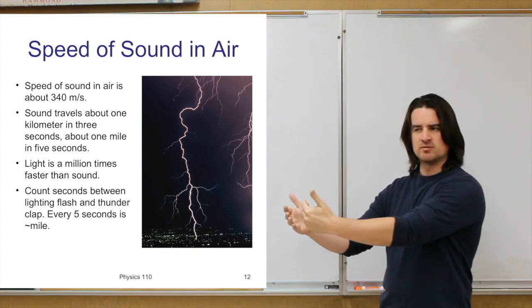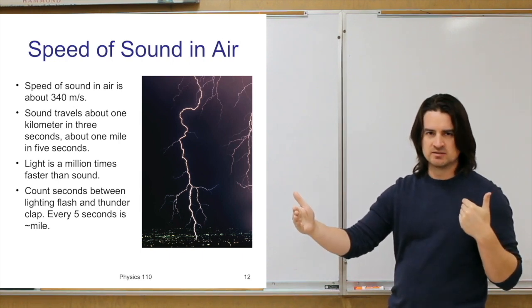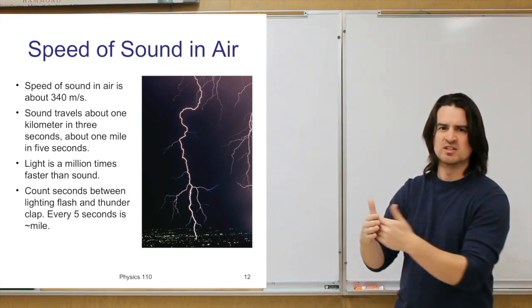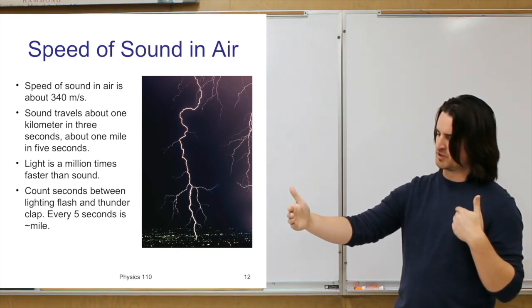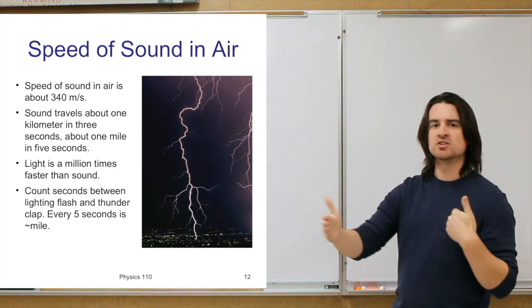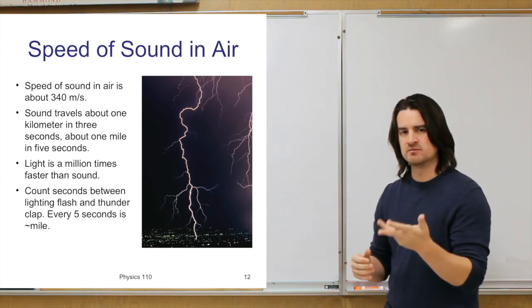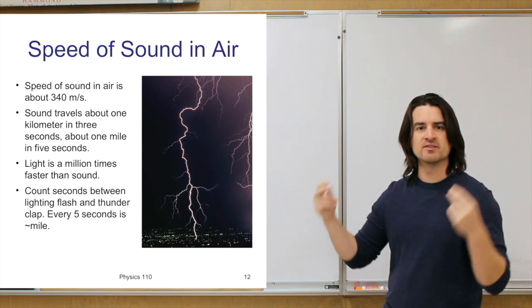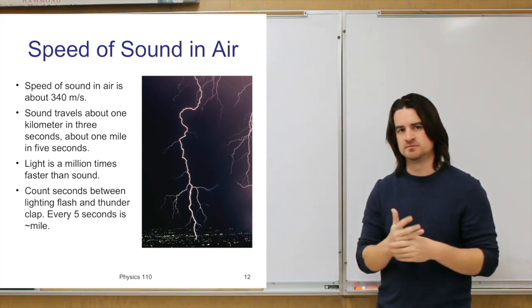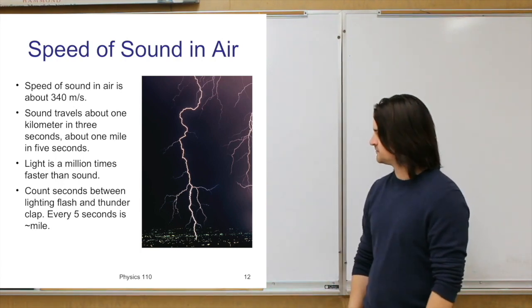Right? So essentially, light travels so fast that it basically gets to you instantly. Unless you're getting into planetary scales or solar system scales, light essentially gets from one place to another instantly. But it takes the sound about 5 seconds to go every mile. So when you see a lightning strike, you start counting 1, 2, 3, 4, 5. You count to 5, and then you hear that thunder. That means the lightning strike happened about a mile away. Keep counting, every 5 seconds is another mile away.